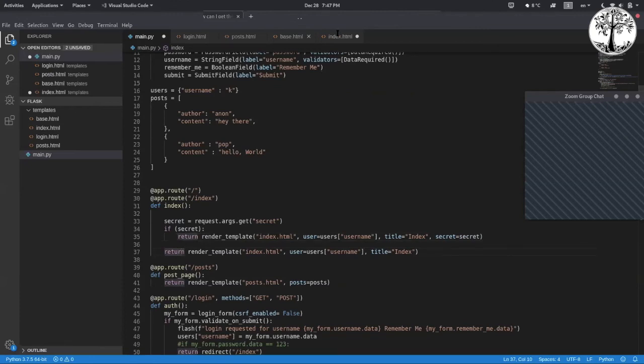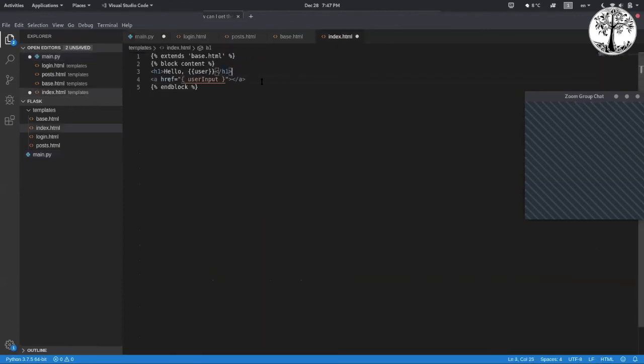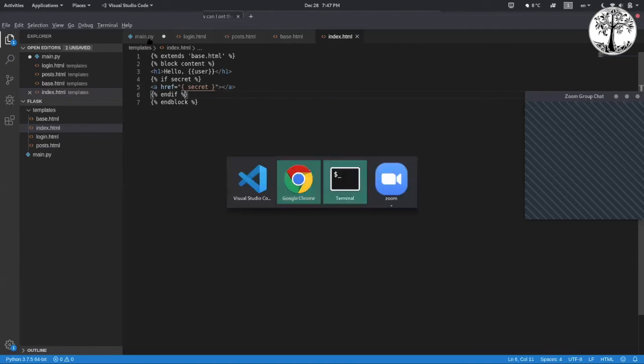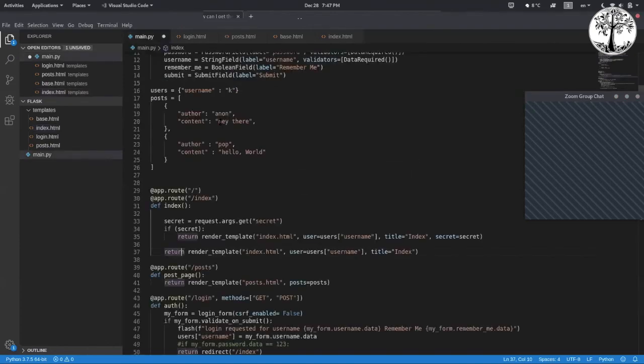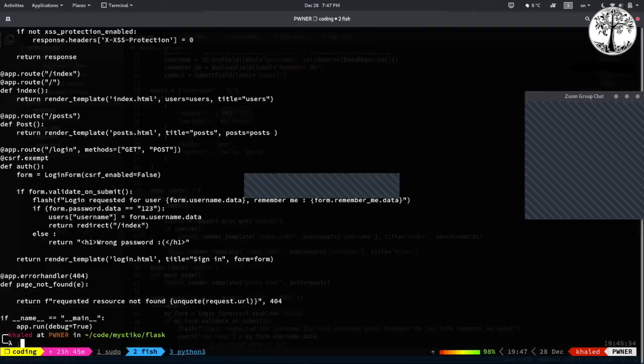So inside of index.html, we want to say if secret, inside the frame. The name of it, and if this is working, share.